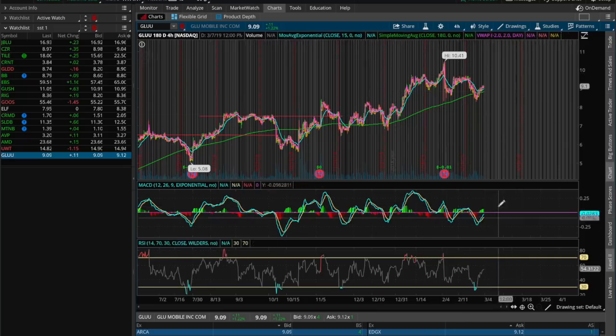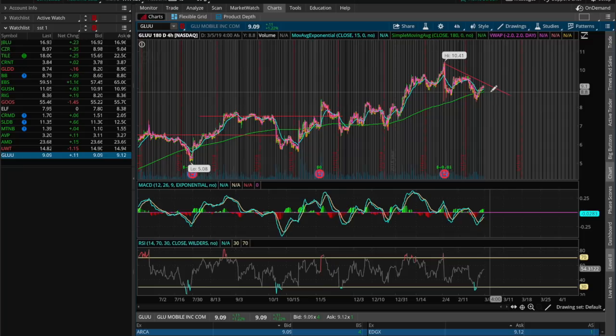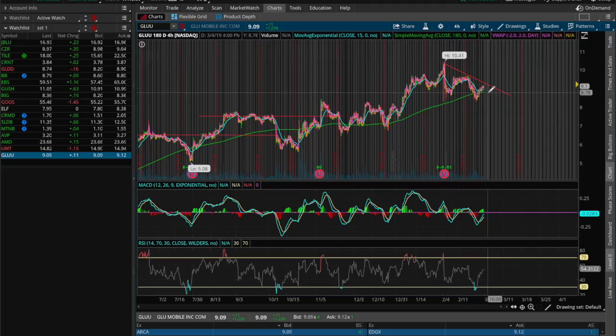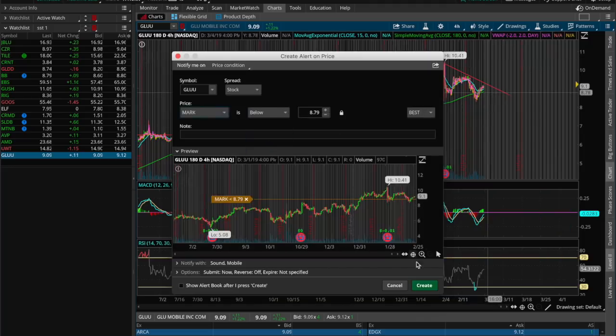The only thing I would watch out for this one is the MACD and the RSI as of right now, as it might peak out before it continues to downtrend. If that makes sense. So as of right now, yes, we do hope that it can continue to uptrend, but one of the things that might be happening is it making lower highs. So that just might be something that we have to kind of wait out for and see if it can begin to make higher highs, or if it's actually just going to continue to downtrend. So I'm just going to set my alerts for both sides and kind of go from there.